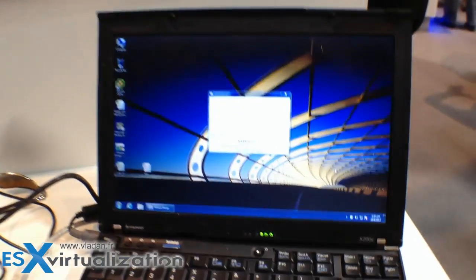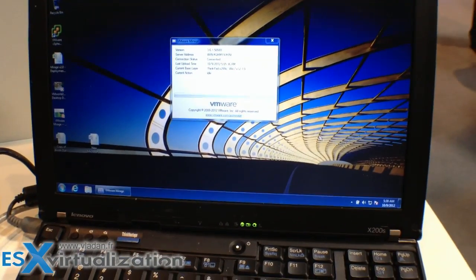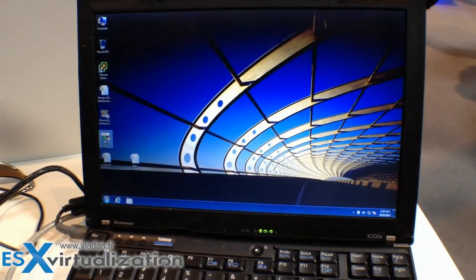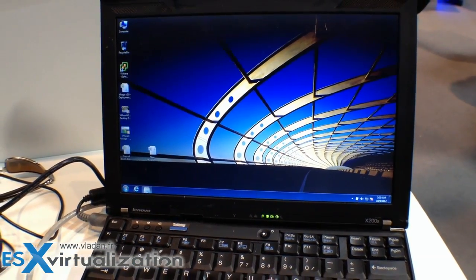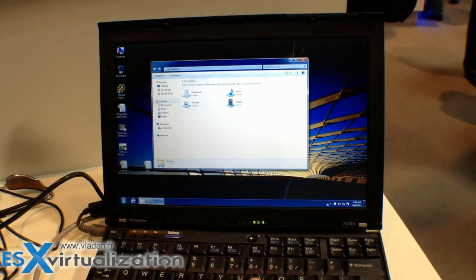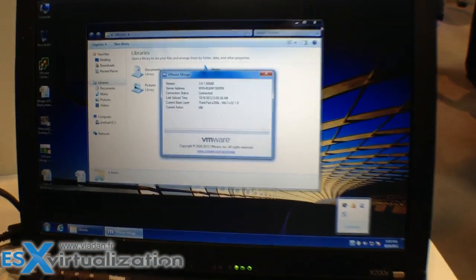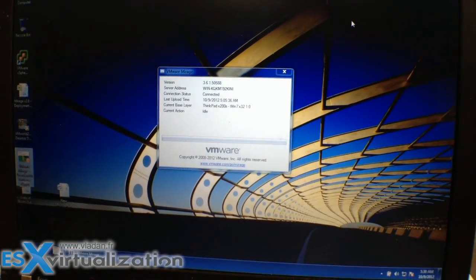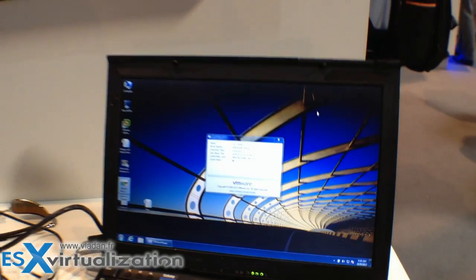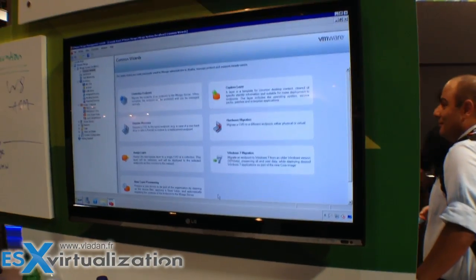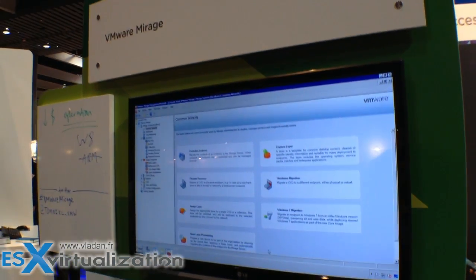So we're going to have a look at the client. The client's really simple. This is the client machine. It looks just like any other client machine. You can do all the stuff that you normally would with any other endpoint. And then the Mirage client is running here in the system tray. If you want to pop it open, you can. It's not doing anything right now, but it basically runs transparent to the end user. The only time it'll ask the user to do something is to reboot, and that's after it's just downloaded an update or a replacement after a DR situation.